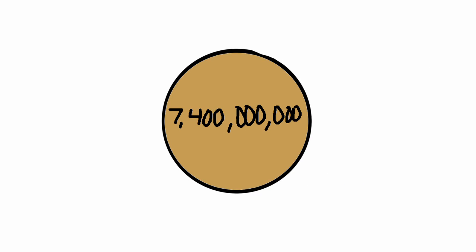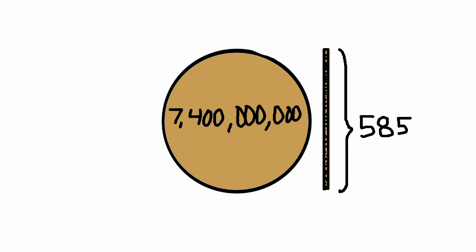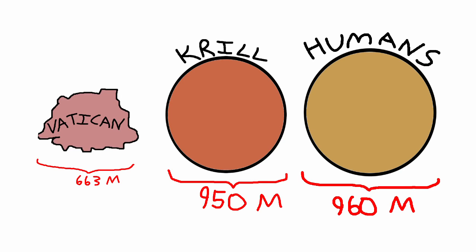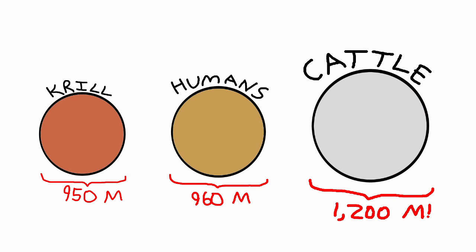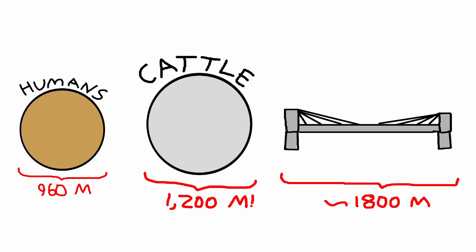Interestingly enough, despite the fact that there are 7.4 billion people in this sphere, it would only take 585 of them stacked toe-to-head to reach the height of the sphere. Anyway though, you'd think the human planet would be the largest since for our size we're so disproportionately represented on Earth. However, our largest planet is actually due as a result of our giant population, as well as our voracious appetite. The cow planet, you see, is at a diameter of about 1.2 kilometers. That's around 2/3 of the length of the Brooklyn Bridge.